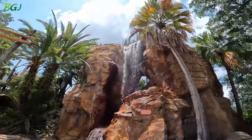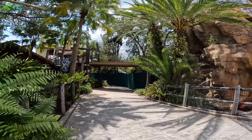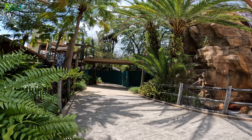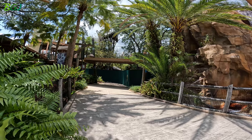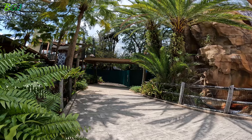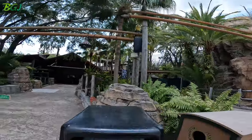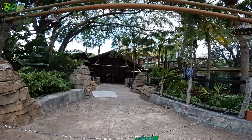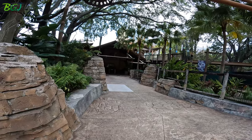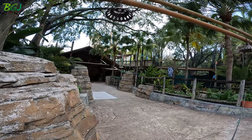Got the waterfall going. But they got work walls all over the place over here. So now that whole area is pretty much shut down. But there was nothing behind it that we saw being done except for more work walls around the stairs. And then they got this area here, which, as you can tell, used to be a restaurant. Yep, work walls go all the way back there.